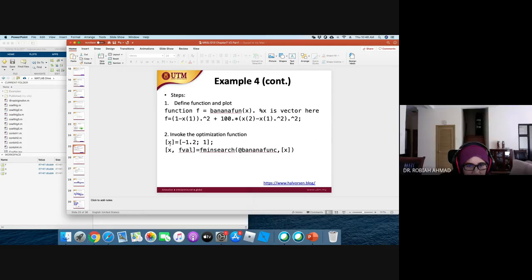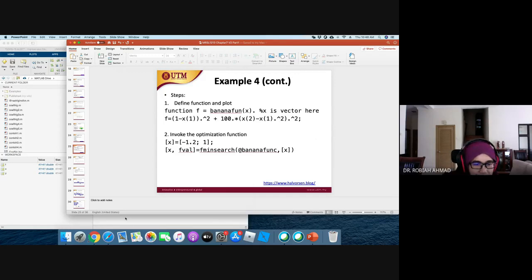Now we have our x in terms of a vector. We define the two variables x1 and x2 with the bracket here.